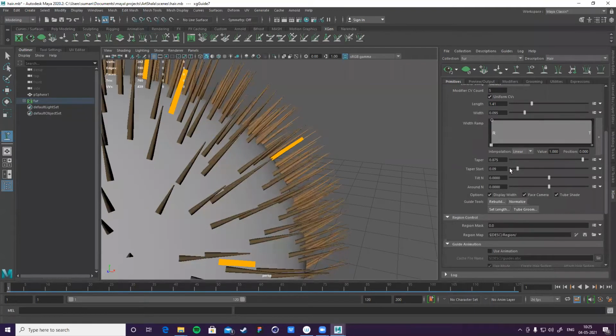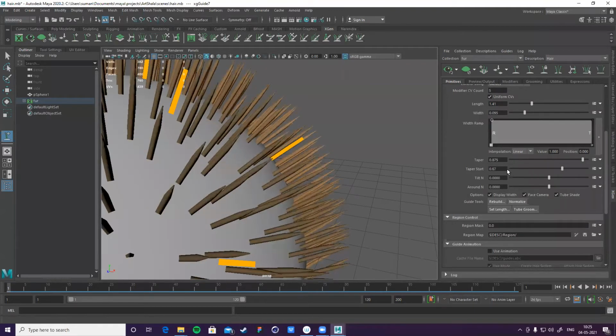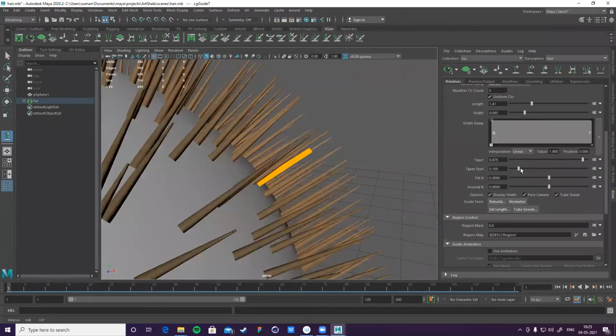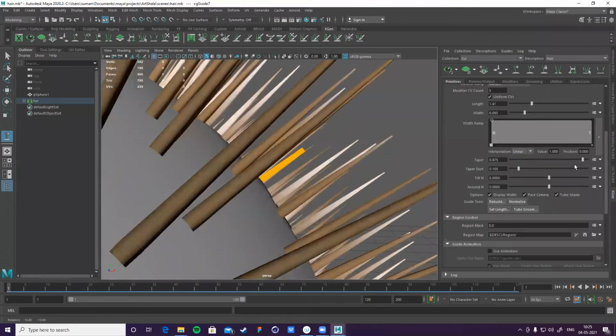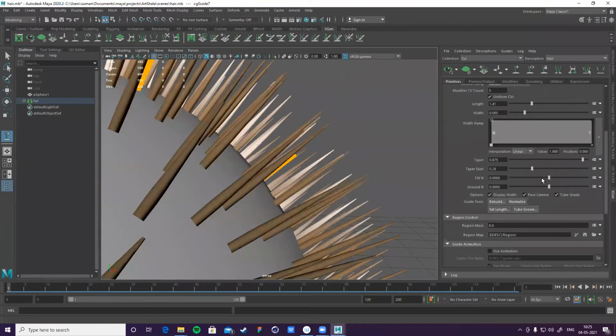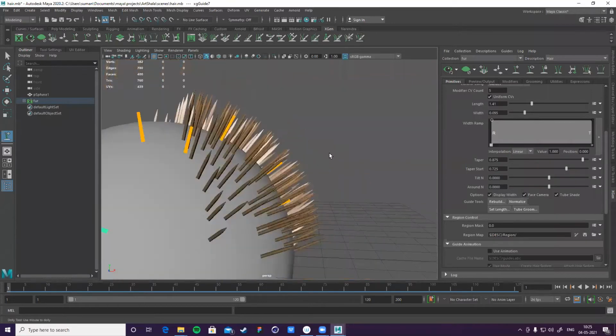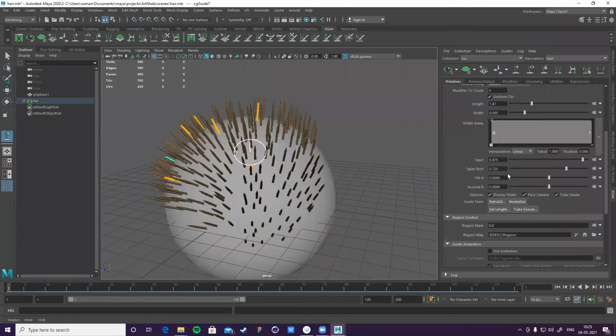At the moment the taper has started from the root, very uniformly, but you can select where it should start. So as I move it to the right side, you can see my taper shifting from the base to the top, on the tip side. Normally a hair strand gets tapered near the tip side. Okay, and then we will go to the hair as well.